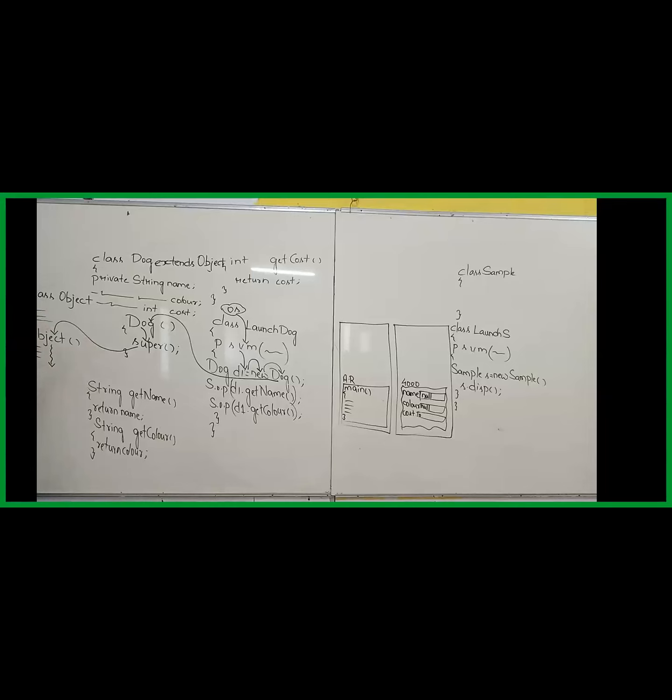Instance variables will be initialized to default values. Now, instance variables are initialized to default values because of whom? It is not because of JVM. Previously, we used to say that it is because of the object class constructor. Why did the object class constructor get called? Because of the super method in the child class. So any day, sir, I will not allow this to get executed, sir. There is no possibility. You do it or you don't do it, one way or the other, this will get executed.